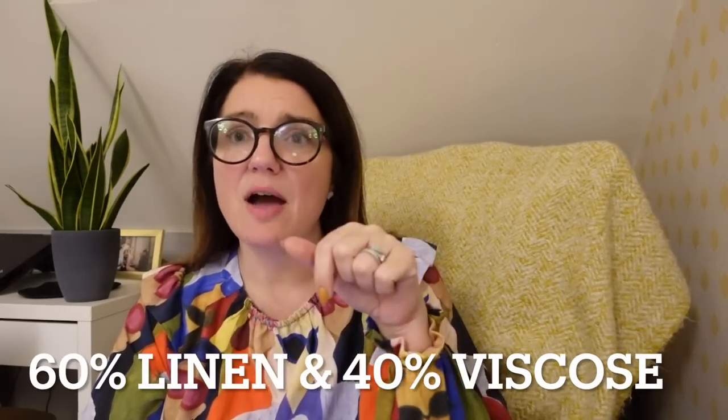It's a Chloe Chambray, which is a cross between a viscose and linen mix. I can't remember the exact percentage but I'll put it on screen — I think it's 60-40 viscose — and it's just got a lovely bit of weight to it yet still very drapey and it's just a dream to sew. Becky and Shannon fell in love with this fabric too, so we all ended up buying two meters of it and had the great idea to do a three-way collaboration.